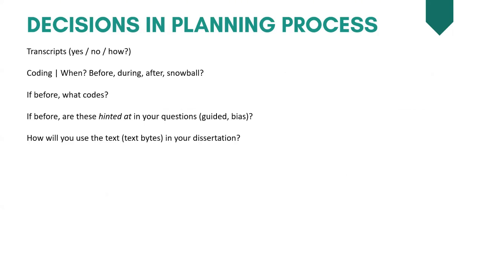But there are some decisions in our planning process. And the first one is transcripts. We have to make a decision, yes or no, to generate a transcript. And if we decide yes, how are we going to go about this? And how are we going to ensure that the transcript is accurate? We can record, we can run it through an AI or a GPT, and we can get usually about 95% accuracy. 95% is not 100%, so how are we going to make sure that it's going to be spot on?